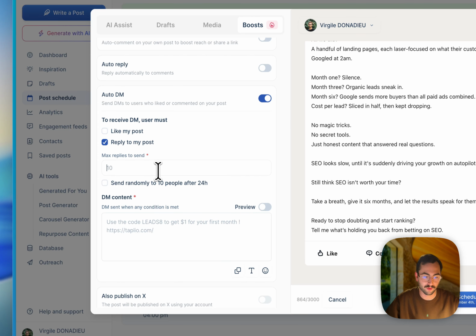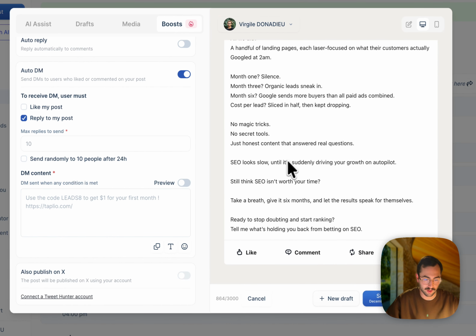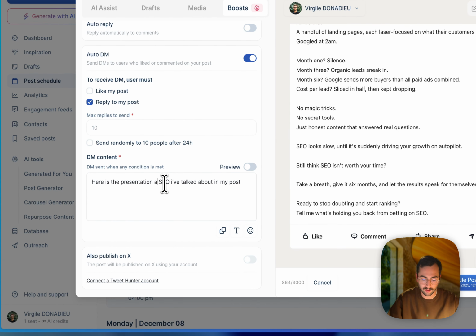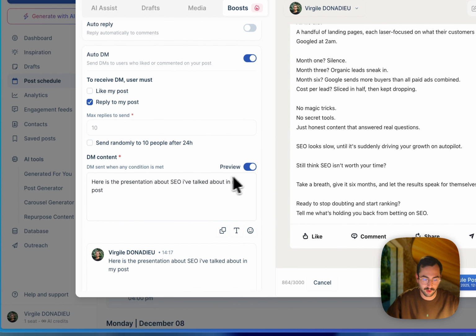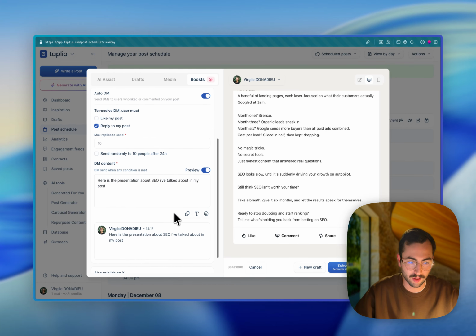The number of maximum replies I'm going to leave empty. And then for the DM content, I'm going to input something like, here is the presentation about SEO I've talked about in my post. And here I'll be able to also preview what it's going to look like in the inbox of the people I'm sending it to.